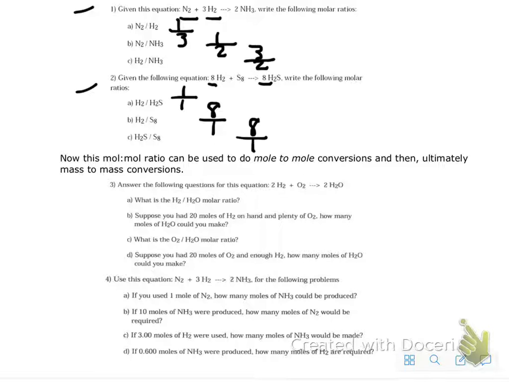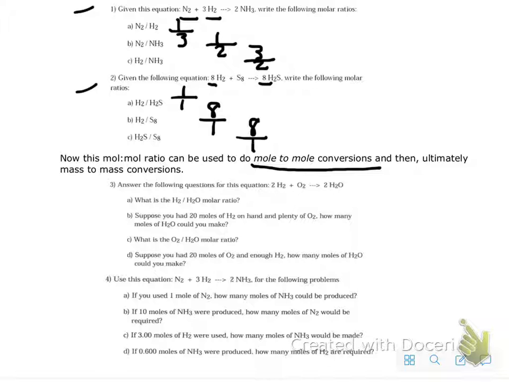Okay, so those are called mole to mole ratios, and anytime that we need to find that, we're going to use our balanced equation and use the coefficients that are in front of either the reactants or the products, whichever two things are involved in the ratio. Now, we can actually use that mole to mole ratio, that fraction, as a conversion factor, and we're going to do just simple mole to mole conversions.